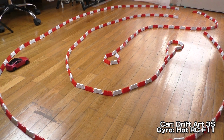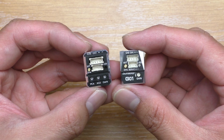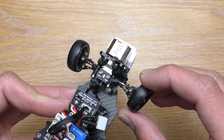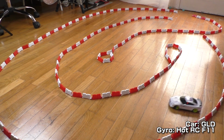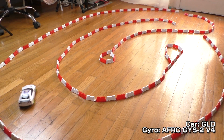The steering curve response feels the same as the DumboRC G01, so it is not very good for the direct steering system, and it is alright for the rail system. Well, it is drivable, but I'm very nervous comparing to the better gyros.